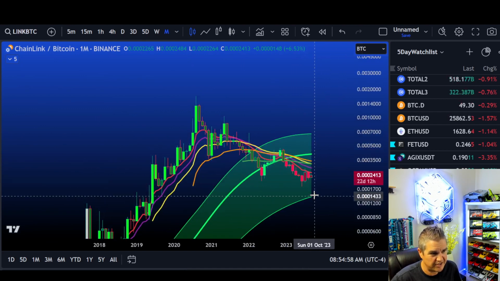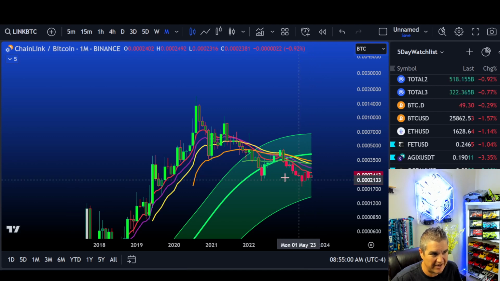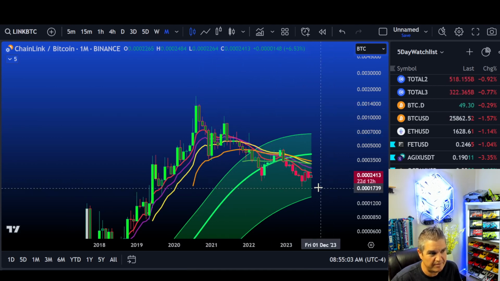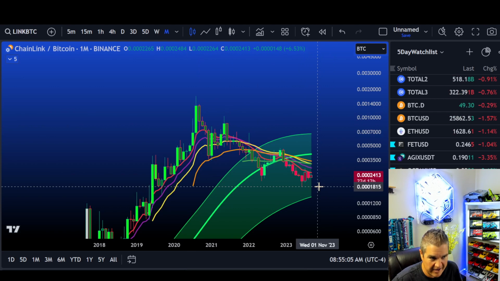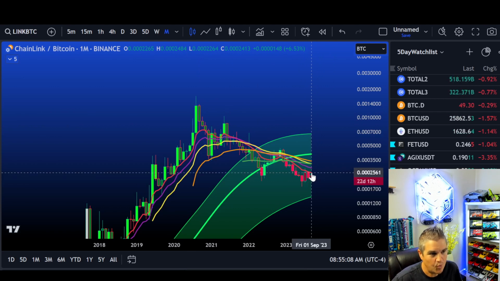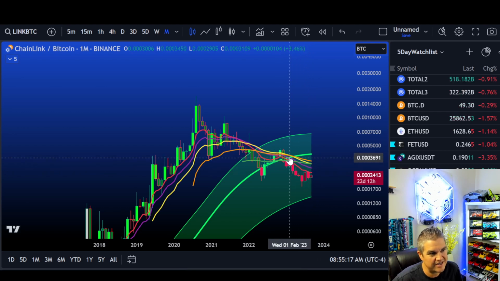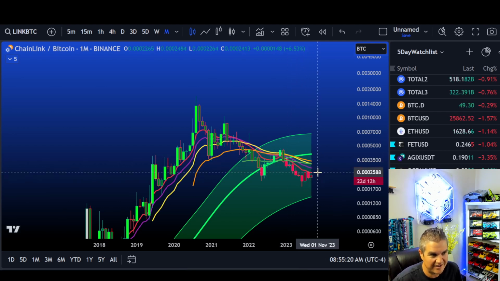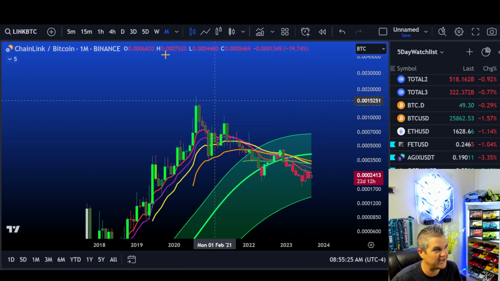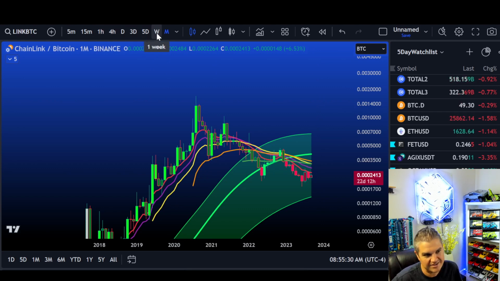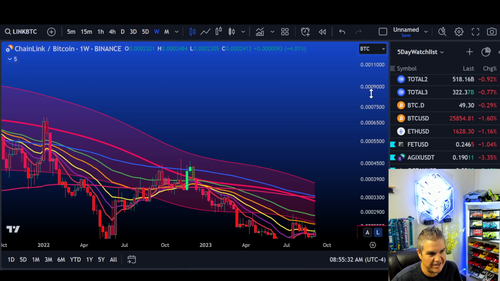The Gaussian channel has always been green on the monthly for Chainlink, even against BTC, but we're still in a downtrend by definition against Bitcoin. So keep that in mind, right? We're underneath all moving averages. If you want to convert some Bitcoin over to Link, you've got to wait until you're above 3,000 Satoshis, above the EMA 8. At least get a monthly close above the EMA 8, right? Until you do that. So for the 4 of you that are looking to do that and are still watching at this point, I appreciate it. But hopefully we can talk more about this when it starts to look more bullish against Bitcoin. It's just not there yet.